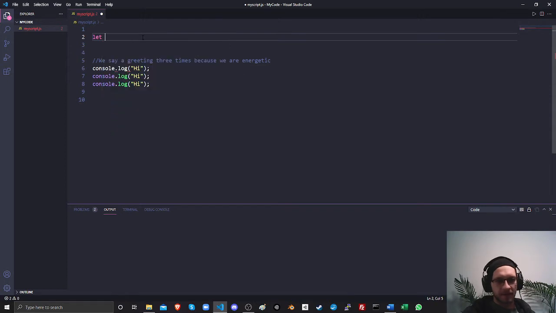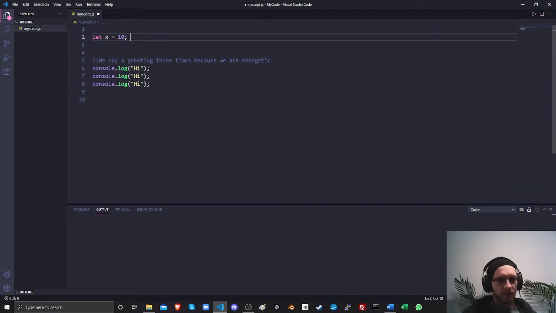The next thing is the variable. So I could say x, and then equals 10. And then that semicolon just says that we're done this line of code. The computer is going to read through it and say, okay, let, so we're declaring a variable. Whatever I type in here, the variable name is x. And then equals, so what is the variable equal to? What does x mean? x is 10, so x is equal to 10. And then the semicolon just shows that we are at the end of this statement.